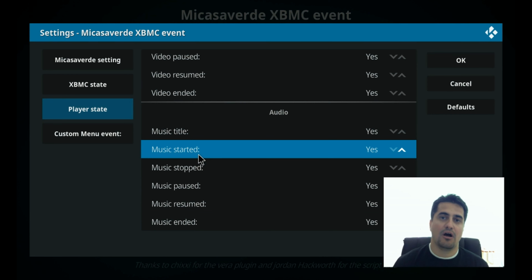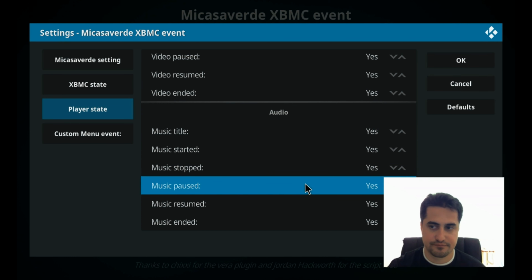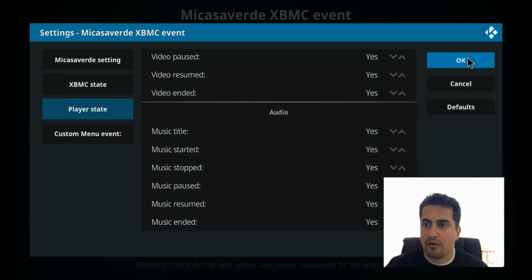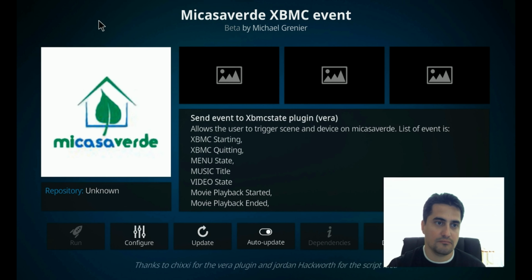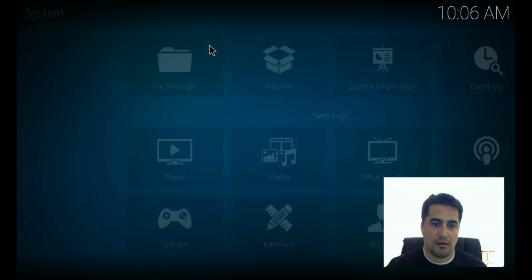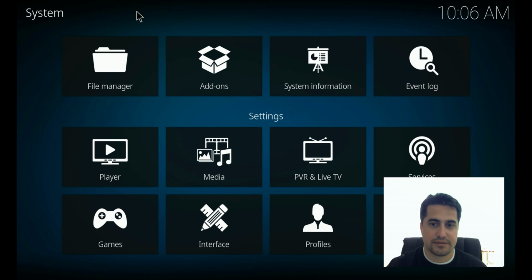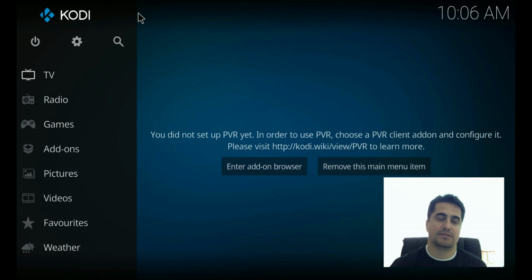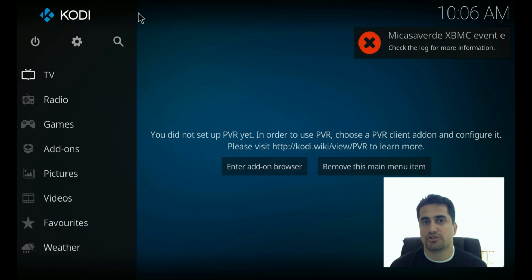By changing all these items to yes, we can have better communication between Kodi and Vera. By clicking on OK, all configurations are done.